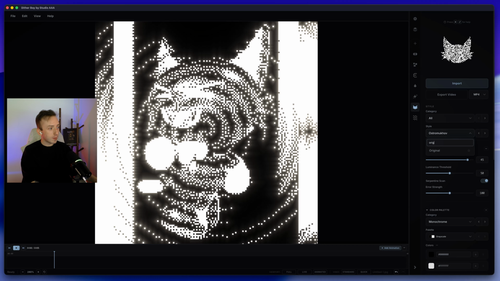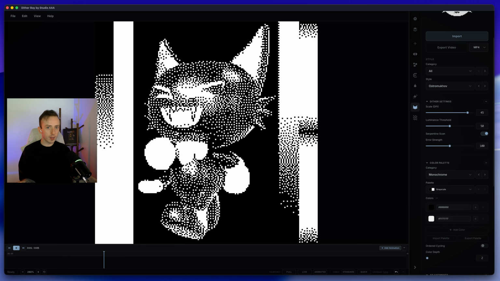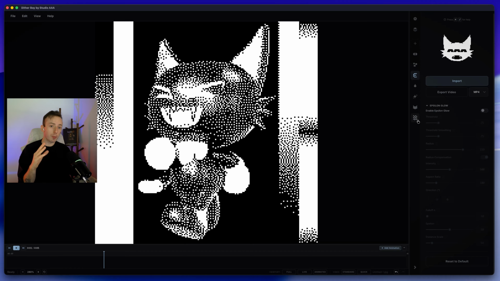And if we disable the dither and the glow and our temporal variation, you can see that when there is a fade out from white, like in this gradient on the left, glow doesn't translate. The glow will just get picked up by the dither and distributed as pixels, so you won't be able to tell it was glowing if you were to apply the epsilon glow before the dithering algorithm, which is why we actually stop you from doing that.